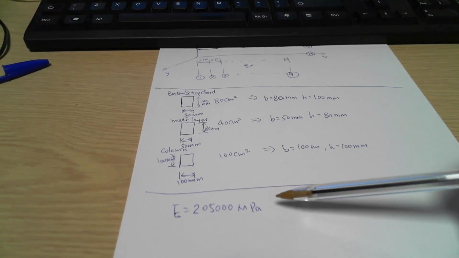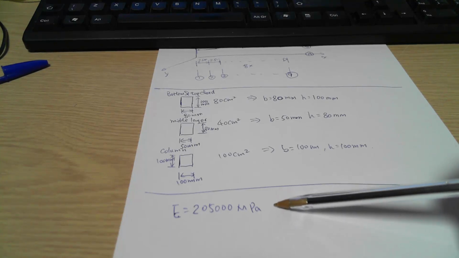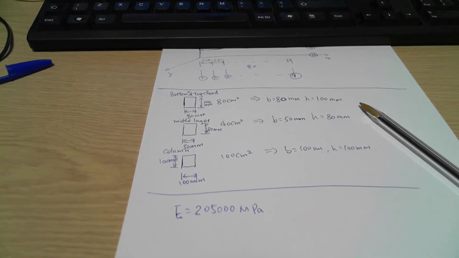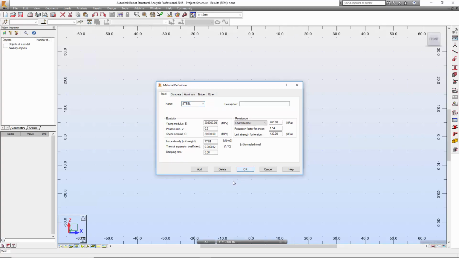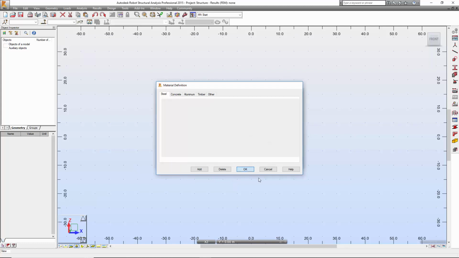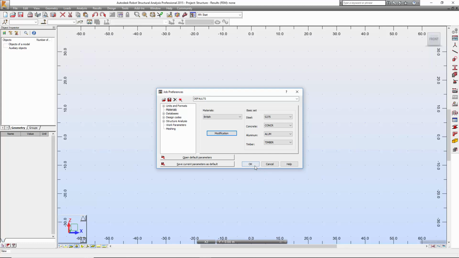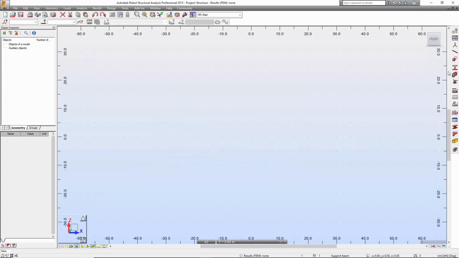Let's write down this information, so that's shown on the paper in here. Once you've done this, you can click on OK, and then this window is closed, and then you can click on cancel. We didn't change anything, we just need the Young's modulus. So let's cancel these structures.